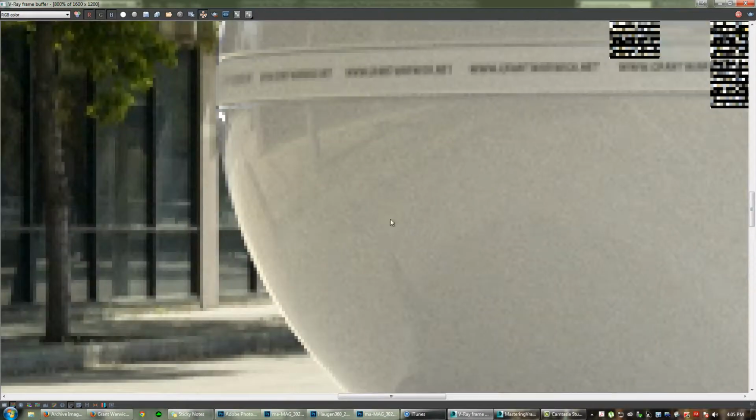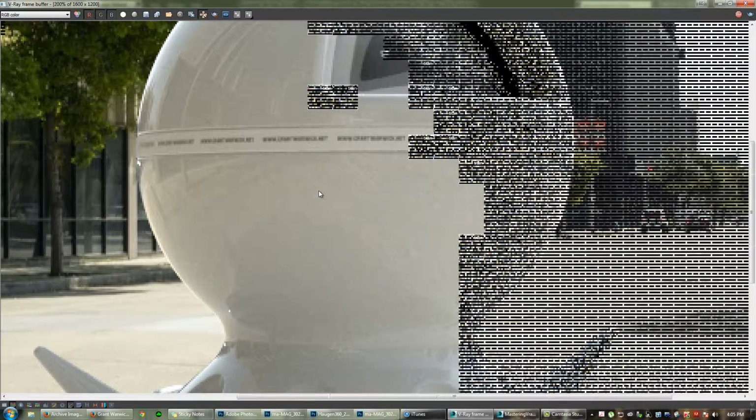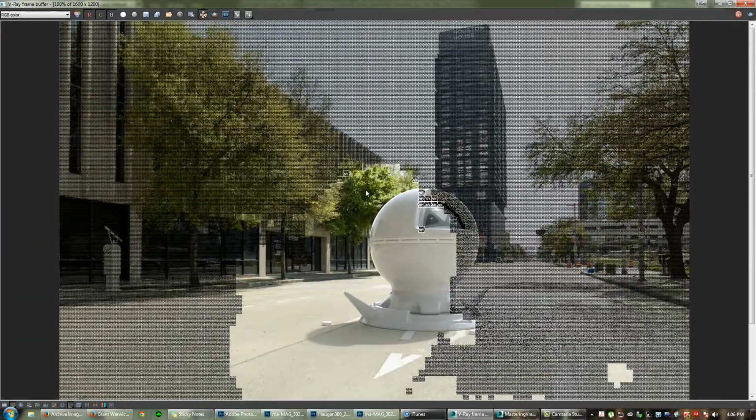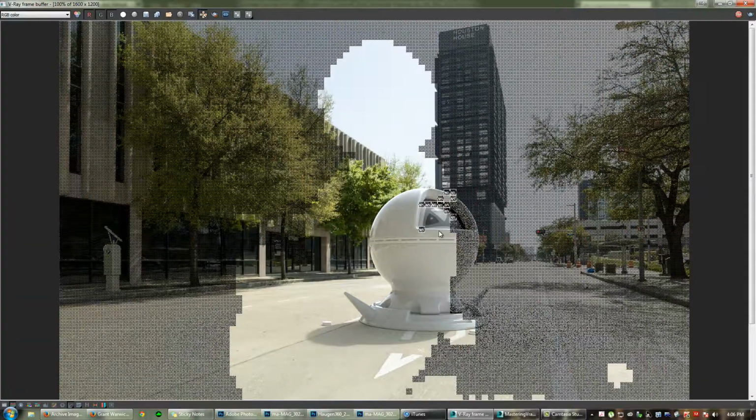So you get a nice blend around the edges here. It's very hard to tell. The colors are all matching up. We've got the right sky color happening.